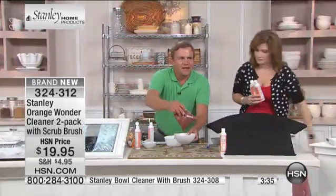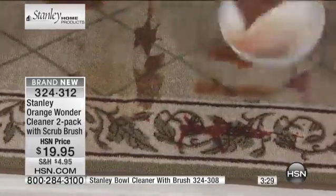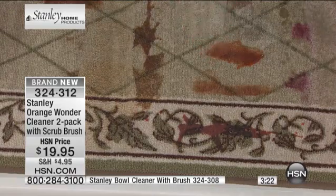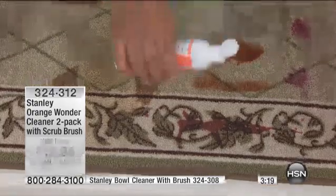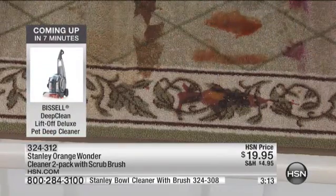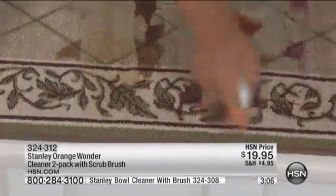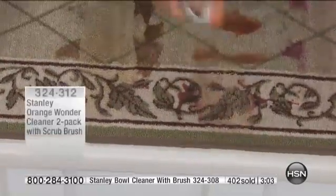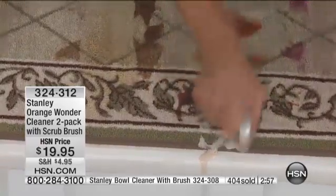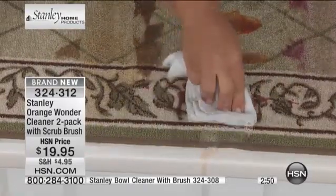Some of the toughest stains — this is a bit gross, but I always like to use the real thing — chicken livers, representing a blood stain. In the laundry room, one of the kids could have a blood stain on their pants. All you do is pour a little bit of Orange Wonder on — blood is hard to get out because of the enzymes — but a little bit of Orange Wonder and a little bit of water, and you can see how it immediately goes away. It's like a magic trick for your stains. If you have that one stain you've tried every single thing on, try Orange Wonder. It's going to do the trick.